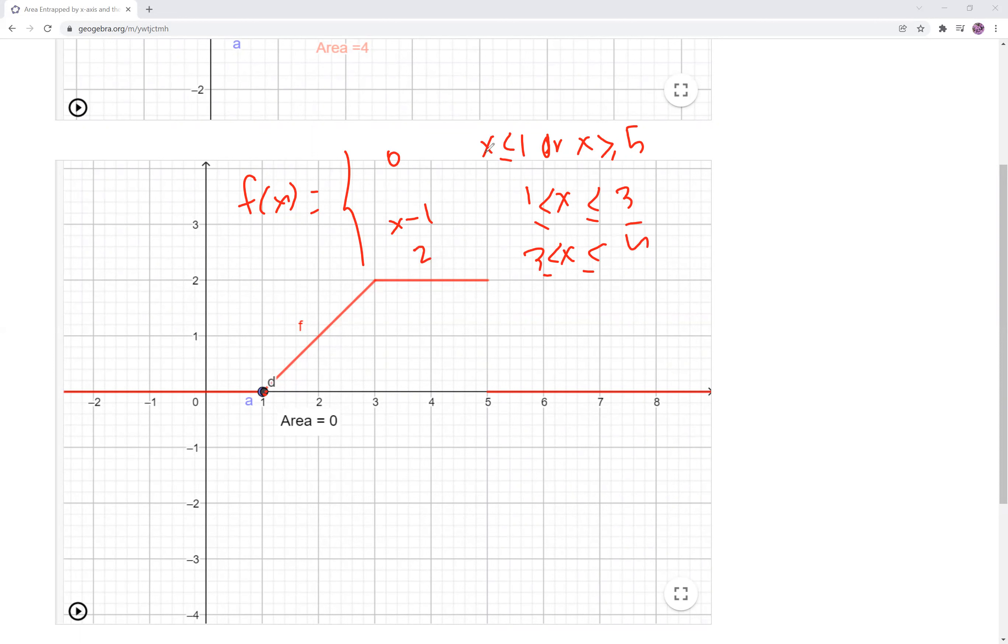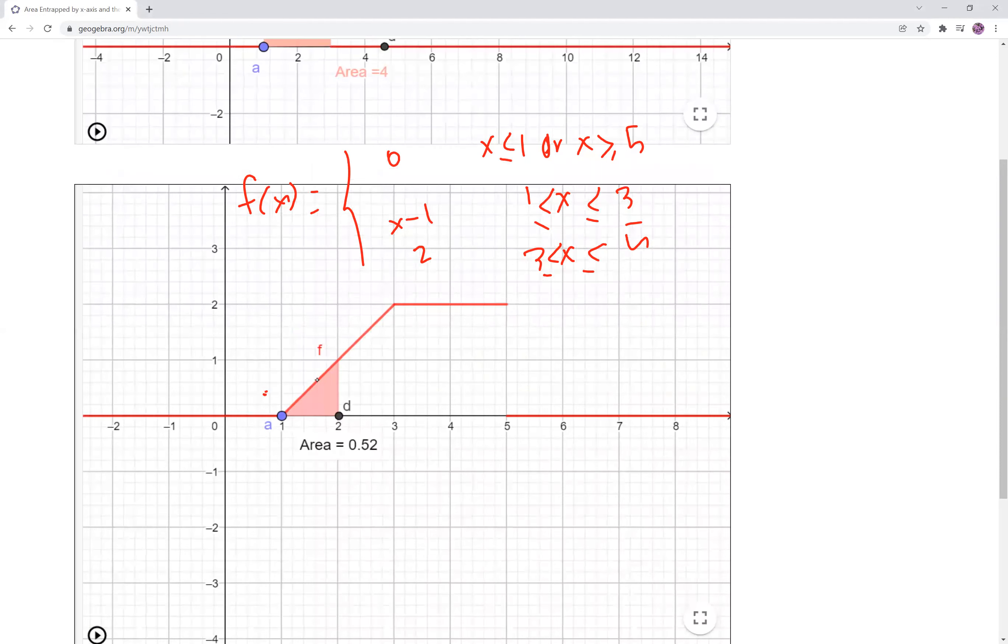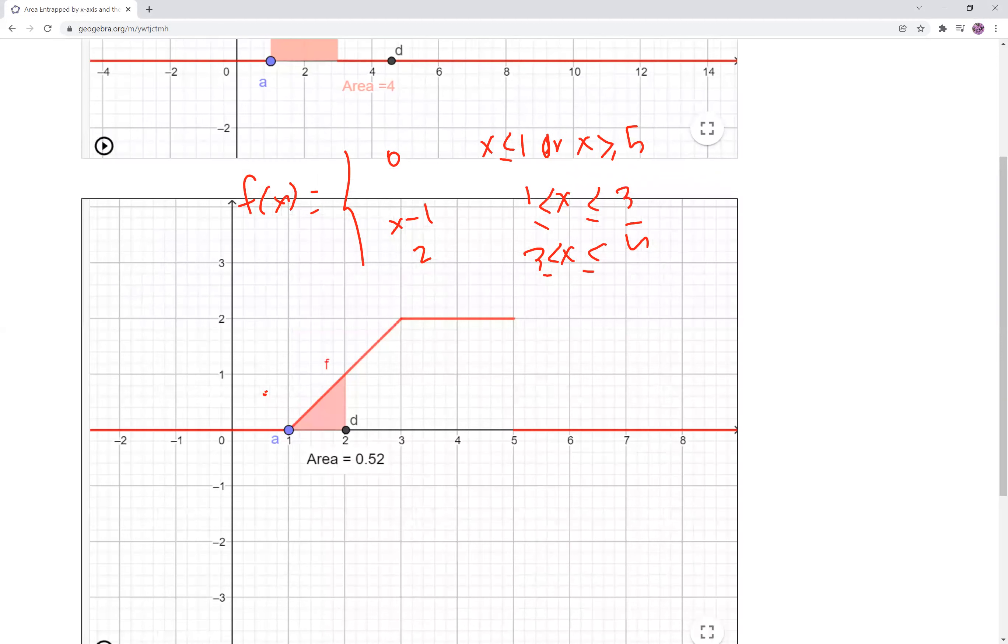Now, let's take a look at the area. If I'm looking at the area... look, there we go. So for a while, when d is between... when d is between... one more time. When d is between 1 and 3, the area is going to be the area of this triangle.